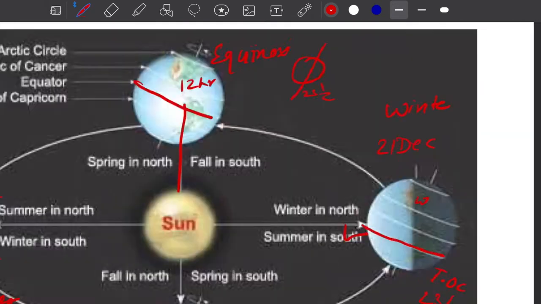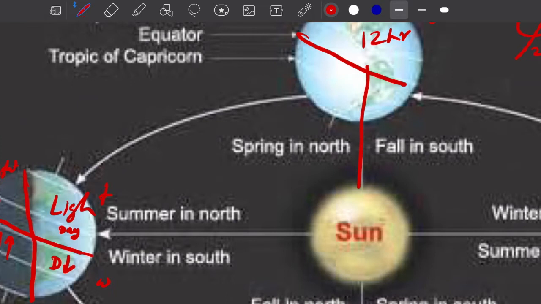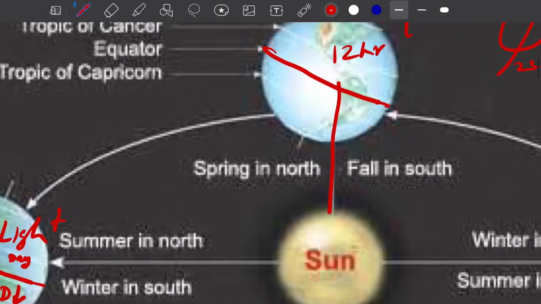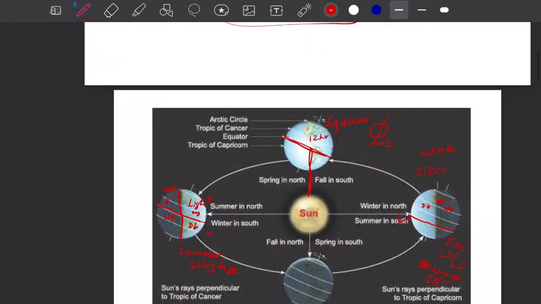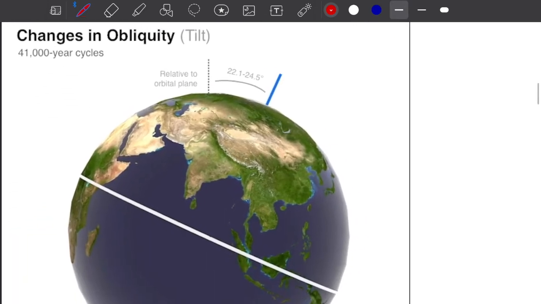Is this clear? Similarly over here, winters in the northern hemisphere, daytime will decrease and night time will increase because winters are going on. Okay, is this clear? While on equinox positions, that is 21st of March and 21st of September, at that point the daytime and the night time will be the same because sunlight is incident exactly over the equator. So 12 hours of day, 12 hours of night. Is this clear? Now this will help you to understand axial tilt.